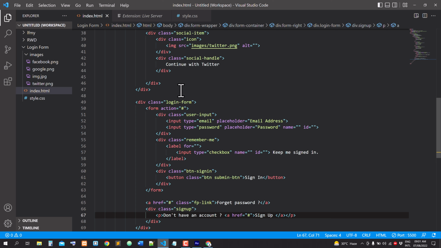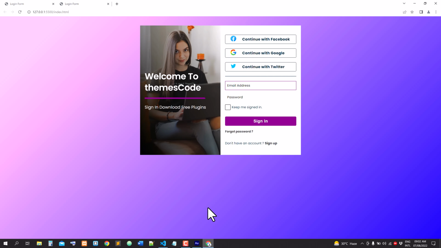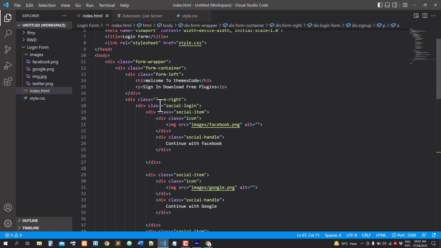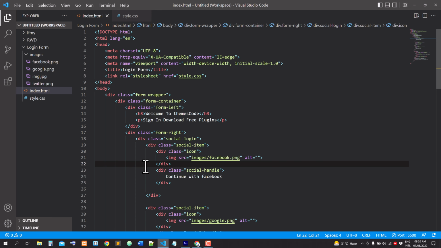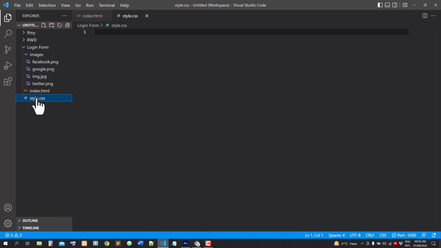Let's see what we have got by this time. Here it is. Okay, so soon we are going to write the CSS code. Well, friends, now let's start writing the CSS code. Let's click on this style.css file, and here I'll write the CSS code. And firstly, I'm going to reset the default padding and margin of HTML elements.